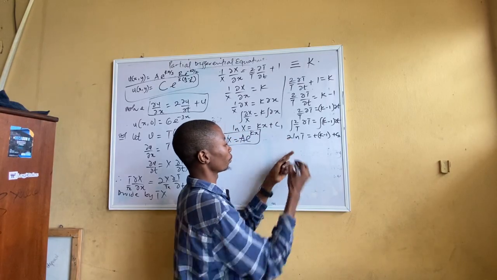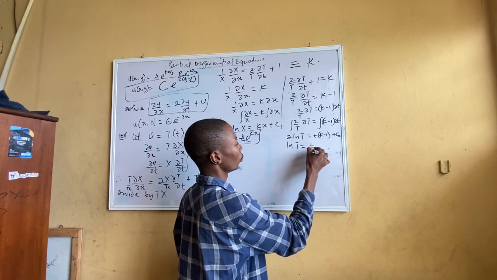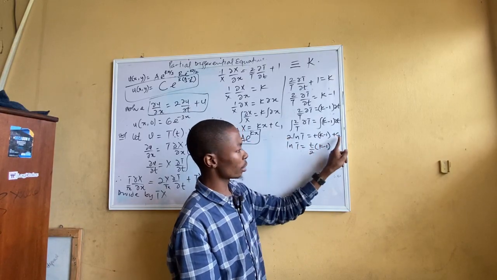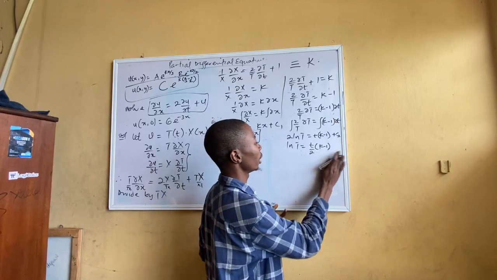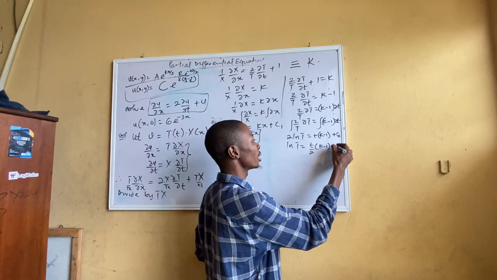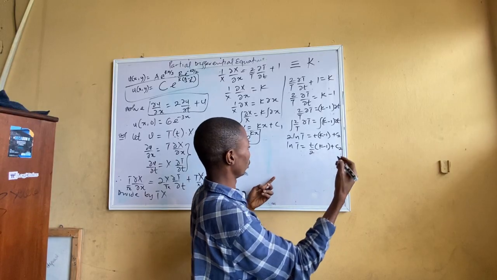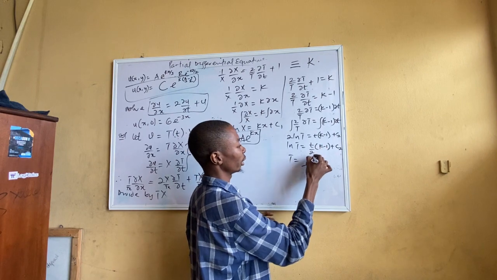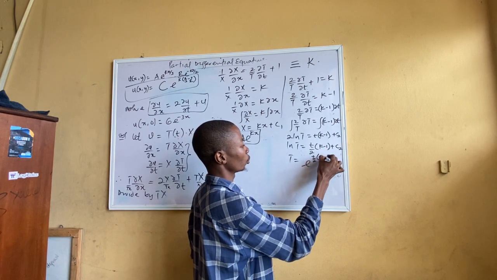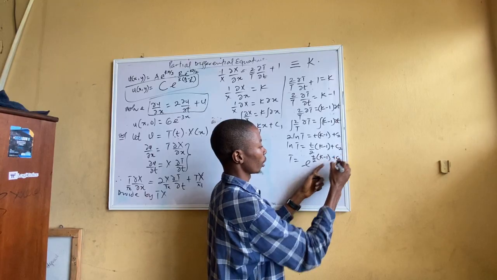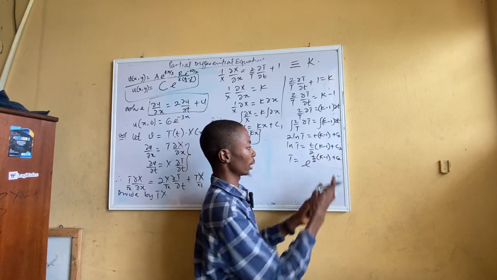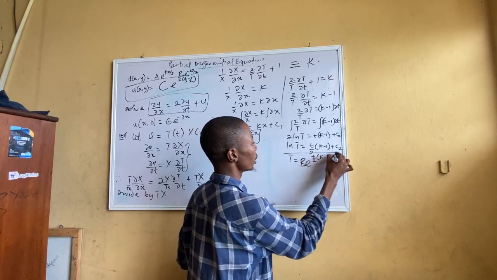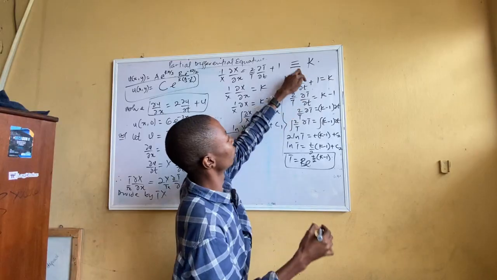Divide both sides by 2. Natural log of T equals t over 2 into k minus 1. Now c2 is a constant. If you divide it by 2, c2 over 2 is also a constant. Let's say plus another constant; let me even call it c2 again, it doesn't matter. Okay. So take exponential of both sides. T equals exponential of t over 2 into k minus 1, plus c2. And you know that e raised to the power of a constant is also a constant. So let's call this e raised to the power constant b. Do you get? So this is the second solution now.